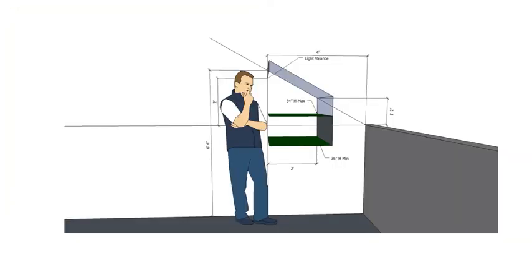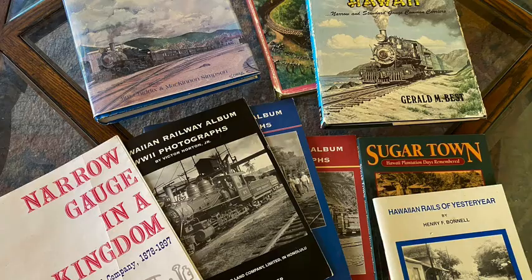So what if, I thought, what if the railroad was built on a couple of shelves, like a 2-level railroad, away from that 4-foot sidewall, and incorporating the slope of the ceiling into a backdrop, similar to what I did before, but making it a little more compact, more like a shelf railroad. There are a lot of publications out there, but my interest again was railroads in Hawaii. So I started gathering up a lot of materials. It started when my wife's employer gave me a couple of very classic books, and I was able to find more and more and more. And it's become a passion just to collect everything that's been published about the Oahu Railway. In fact, for all the railroads of Hawaii.